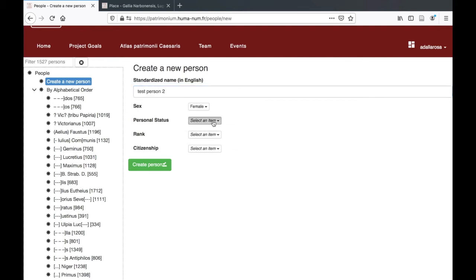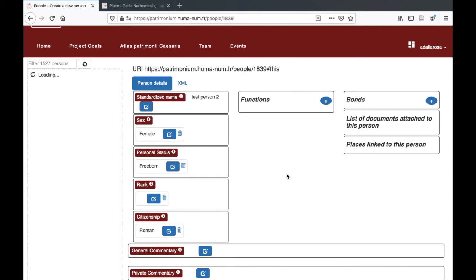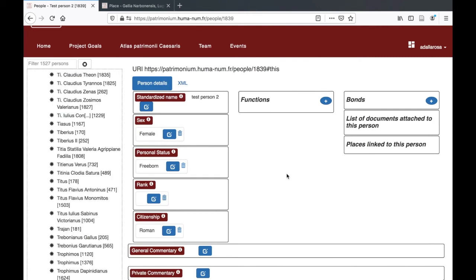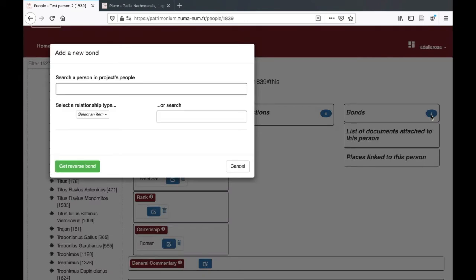You can be female, freeborn, and Roman. I create. So I want to say that this person was the wife, for example, of test person number 1. So I go to the bond section and click plus, and I get this dialog.